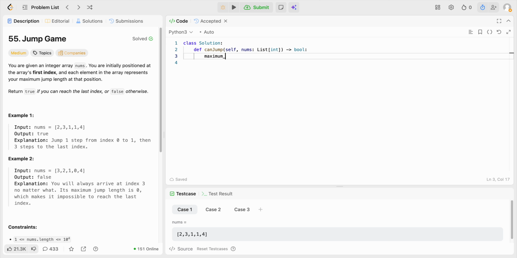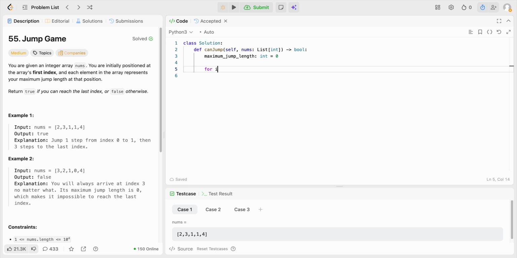So we'll have the maximum jump length total as a variable, and we'll initialize that to 0 at the start because we're not going to be able to jump anywhere in the case that there's 0 as the only value in the array.